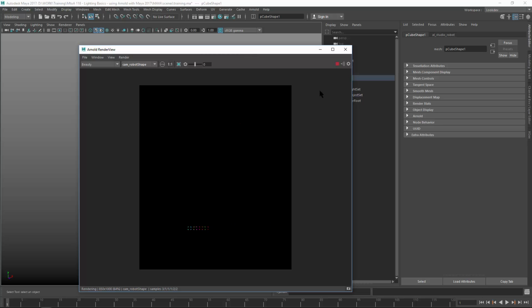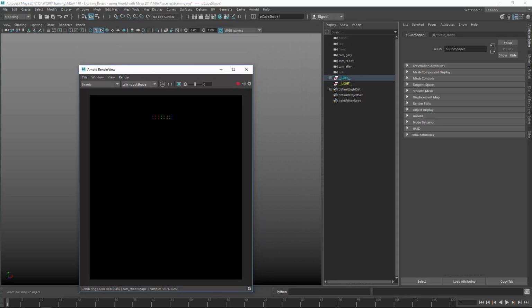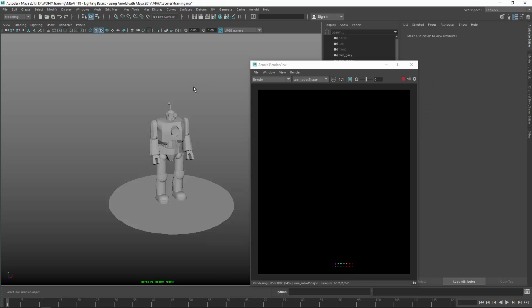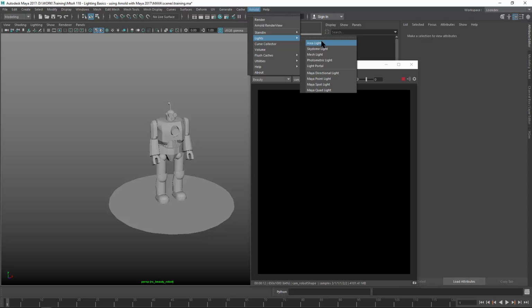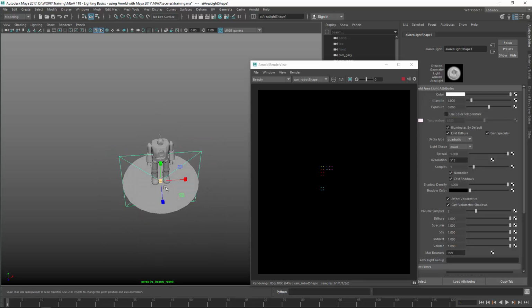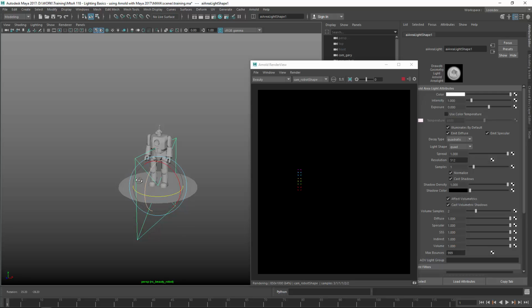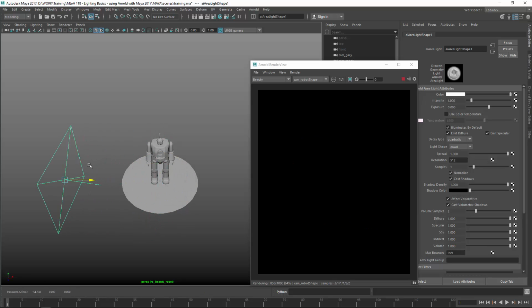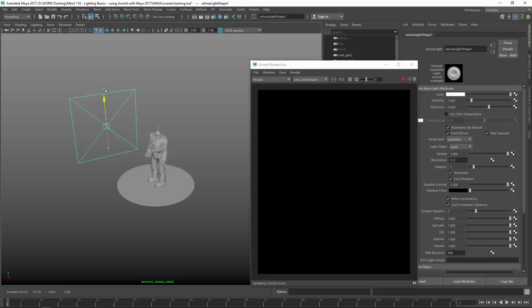The first thing I'd like to do is create area lights, which are like a planar surface to generate some nice soft shadows. To do so, you go to Arnold, Lights, Area Lights, and the first thing you should keep in mind is to work in real space, real size, I mean. There is no light which is really tiny. Area lights are mostly soft boxes, which are to scale. If you check proper photo shoot setups, see how they use them, and I would encourage you to use the same size. It's just to make everything consistent in the same environment.